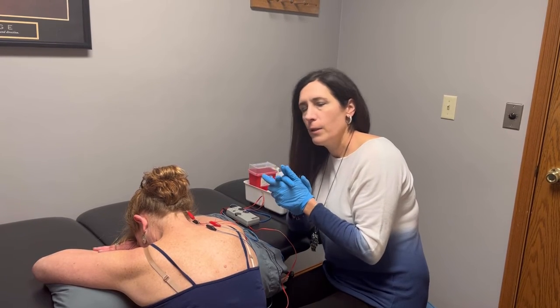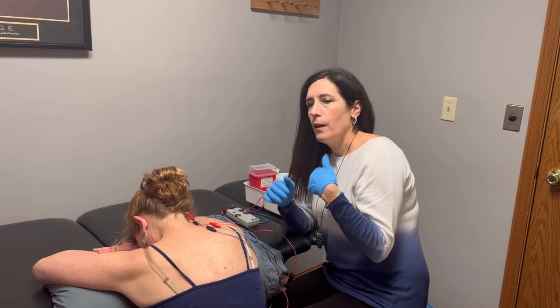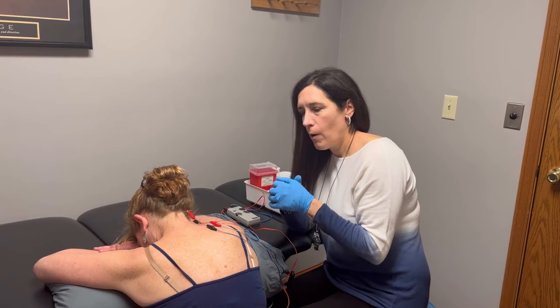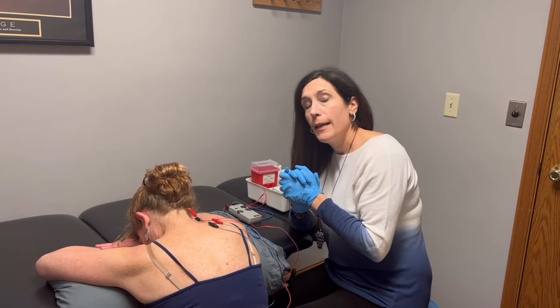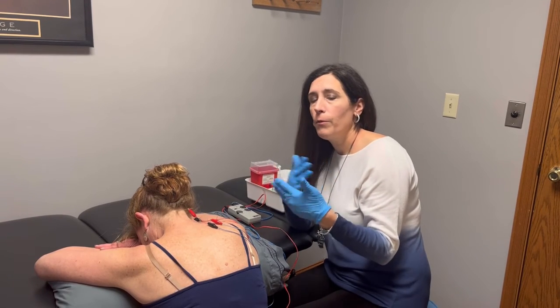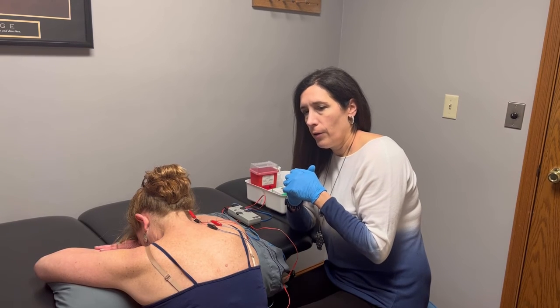After this, we'll take her out to the gym and instruct her on some exercises to work on her posture and strengthening, and then maybe end with some ice or electrical stimulation, whatever we need to supplement her treatment.